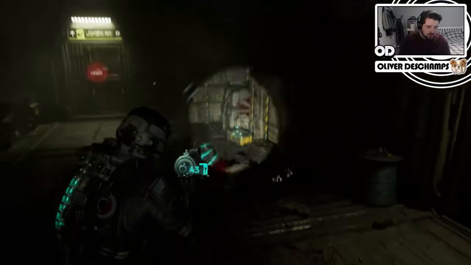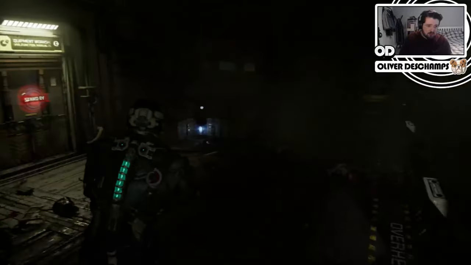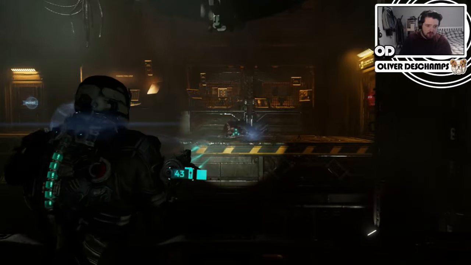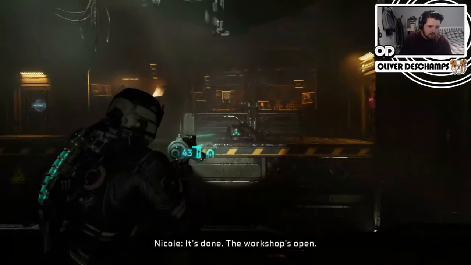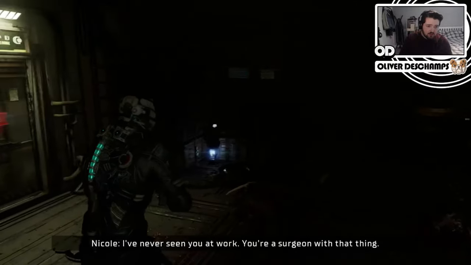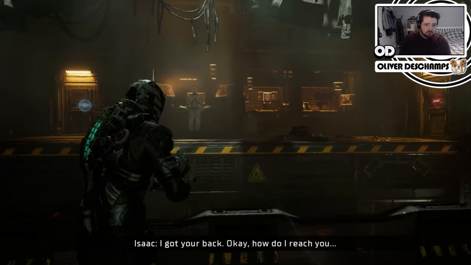For Nicole, right? No. Cool. You keep doing your thing, girl. But I could do with that body. No. The whole thing. The workshop's open. Oh, okay. I've never seen you at work. You're a surgeon with that thing. I've got your back. Okay.